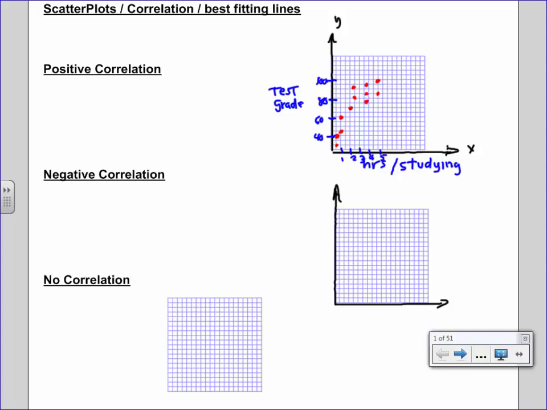Now, this is a scatter plot. The idea is if the plot rises from left to right, it is called a positive correlation. As your hours studying increases, your test grade goes up. And they'll talk about best fitting lines. We're just going to draw like an approximation of one, not an exact one. If you do take statistics, there are ways of calculating a more exact fit. But it's approximately a line where you would have half above and half below, half of your plots above and half below the line. So we'll just draw an approximate line of best fit. Okay, positive correlation. As the X goes up, the Y goes up. And the trend you would see would be an upward line.